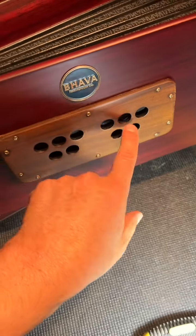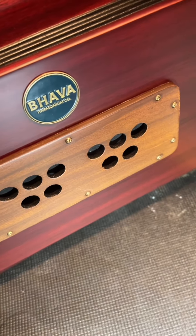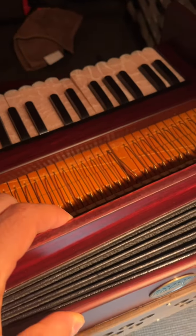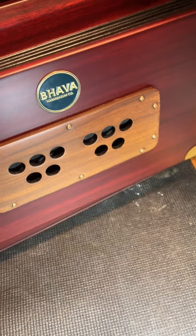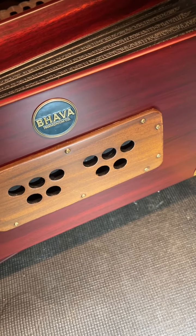If you watch the valve, which is right inside there — it's a leather flap — and if you go really slow, it doesn't engage. If you go faster, it closes. The instrument is set up to just play right now, and that valve needs to open and close to be able to pull air in. But if you go really slow, it doesn't engage. So here's how you can manipulate that.